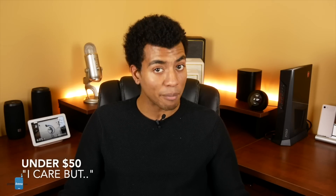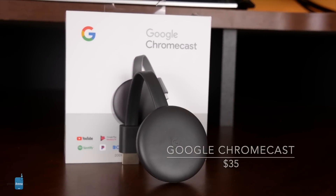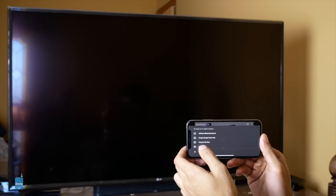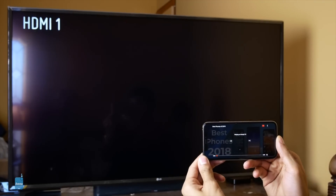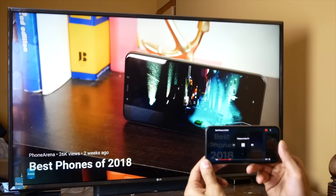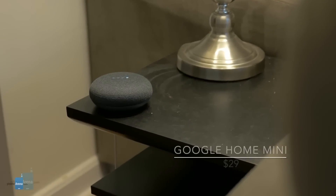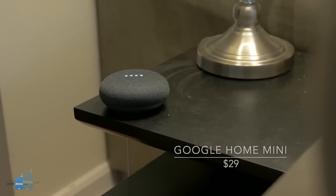This section we call 'I care but I'm broke' — whatever the excuse, these gifts are so thoughtful they'll be sure to cover that up. First up is the Google Chromecast, a simple device useful for any smartphone user, enabling you to stream the most popular media apps like Netflix, Hulu, and YouTube from an iOS or Android phone. Chromecast is easy to set up and can even add a degree of home automation with its ability to turn on your TV via the HDMI port.